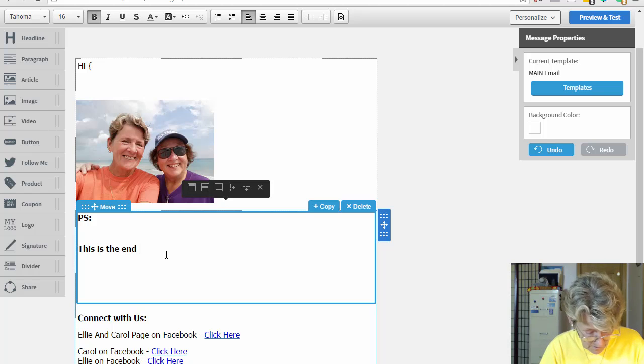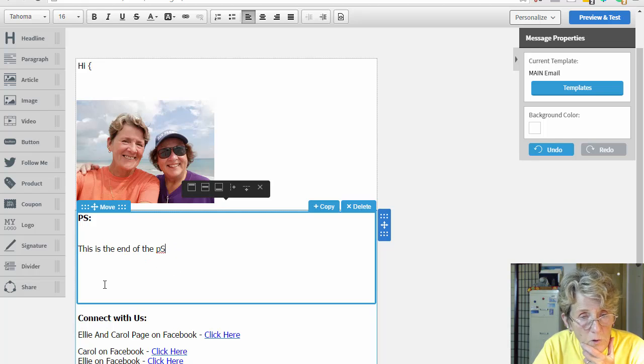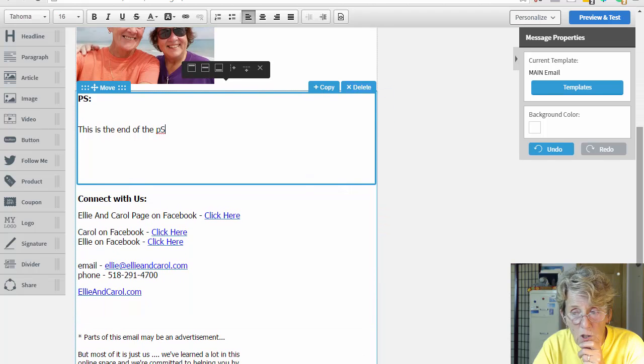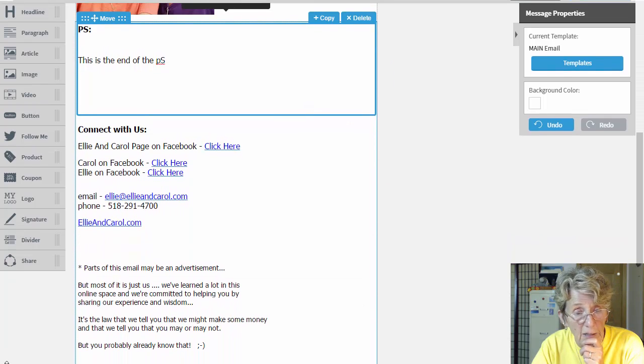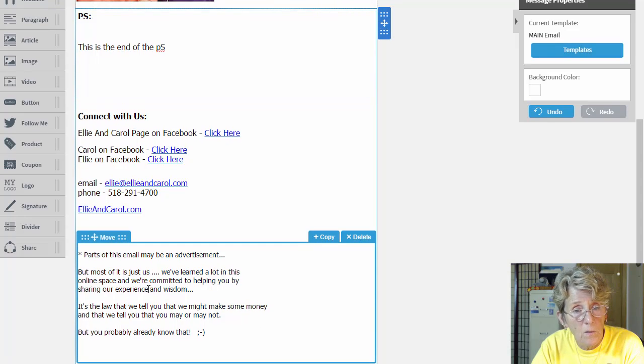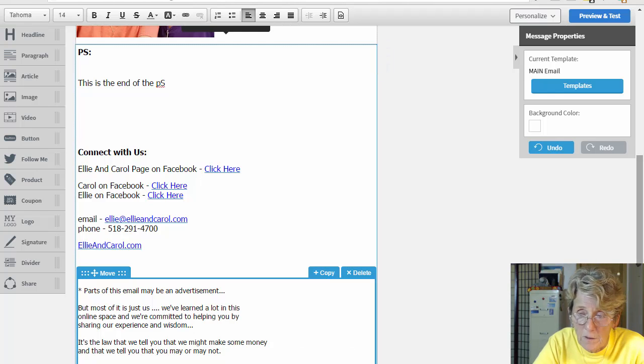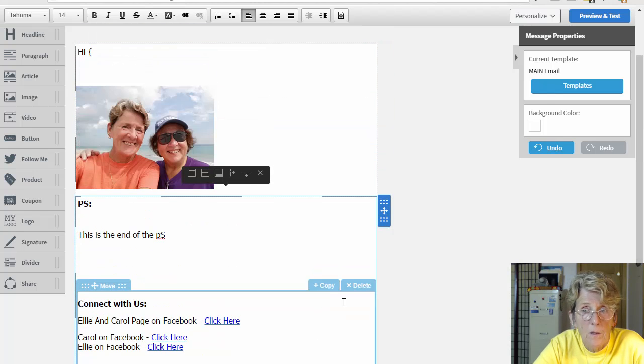This is the end of the PS. I changed that before I go there. That stays bold. I could, again, go in and correct that. And so I usually leave a space, which then goes down to my signature, which then goes down to the legality stuff, right? Again, it's smaller. I had to keep it at Tahoma, but I made it Tahoma 14. I didn't even know. So you see that. You can make it another font if you want. You want to make it smaller. We don't have to be screaming.